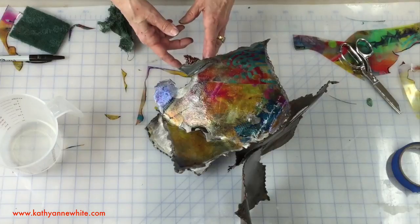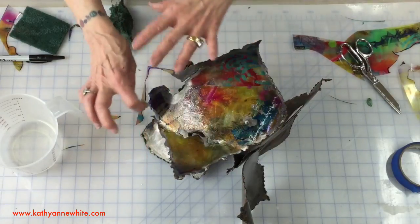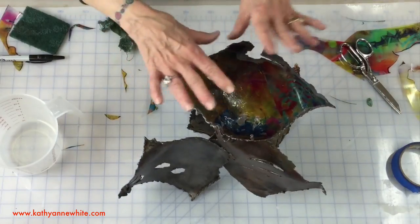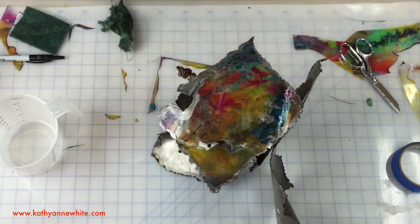This turned out great, but now what I'm going to do is show you what I do where I have to cut stuff out. I'll give you a little trick of coloring something to blend into the image. So we'll do that next, but I have to wait for this to dry.